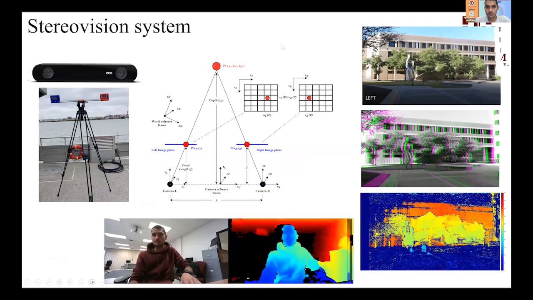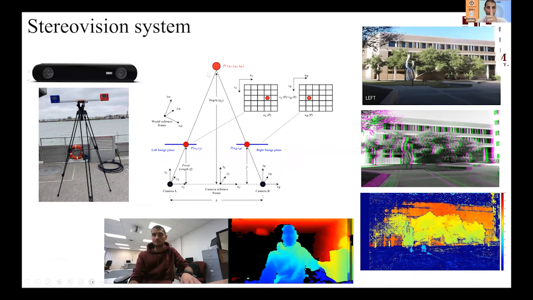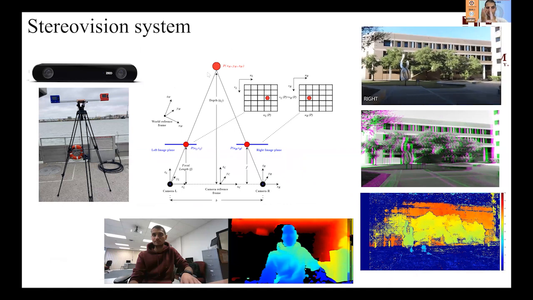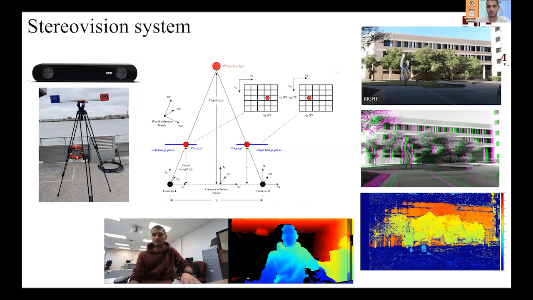I wanted to focus on the stereo vision system. Basically, a stereo vision system is a two-camera system, something like our eyes. If you put something in front of your eyes, close one eye and open the other, and keep doing this shifting, you will find the object is shifting from left to right. And this is how the stereo vision system works.